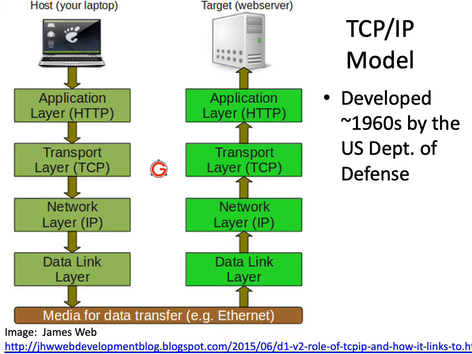Then it goes to the media for data transfer. That would be like the truck drivers who drive mail trucks, or the pilots who fly mail planes. They might not know what they're driving, or what the cargo is in their truck, or whatever they're carrying. They just know that I need to bring it from point A to point B. So the media for data transfer, like an Ethernet cable, a fiber optic cable, other wires, or wireless, they don't care what the ones and zeros are that they're sending. They just know that they've got to transport it. So they do that, and then they bring it to the data link layer.